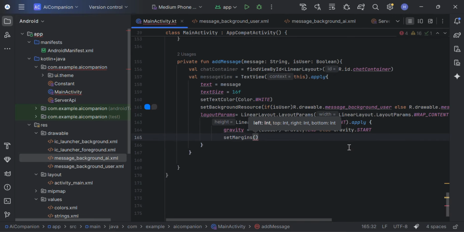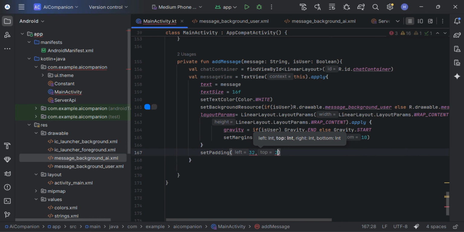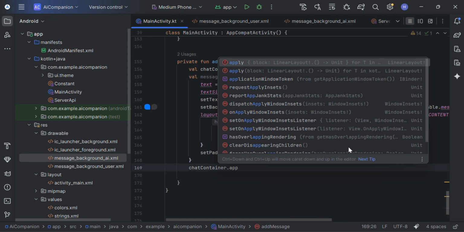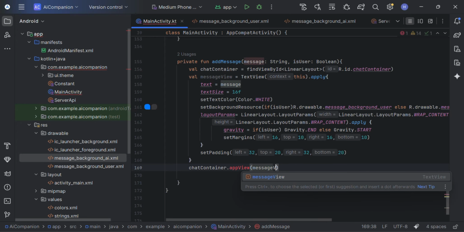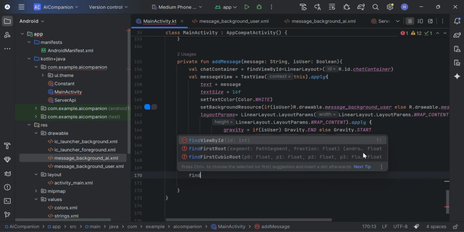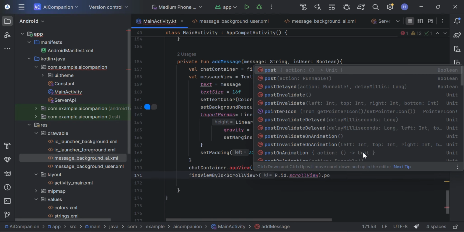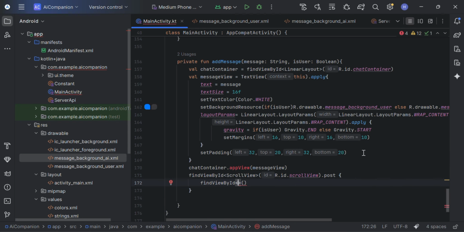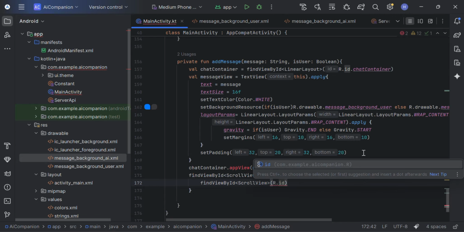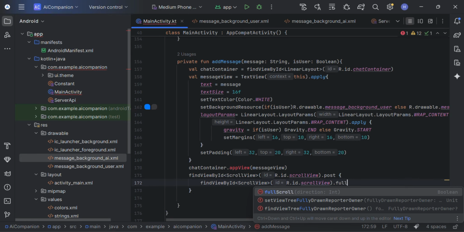We add some margins and padding for a clean look. And then finally call. To make the experience smooth, we use scrollView.post. This ensures that as soon as a message is added, the scroll view automatically scrolls to the very bottom using fullScroll.